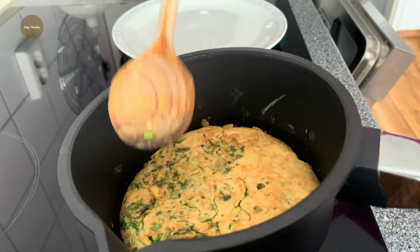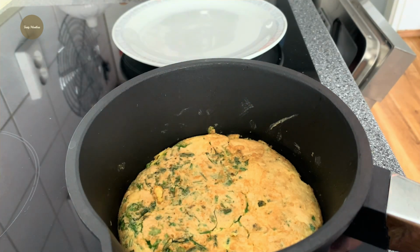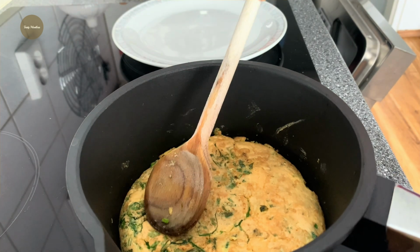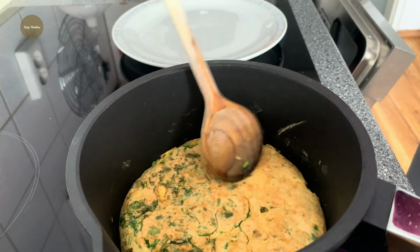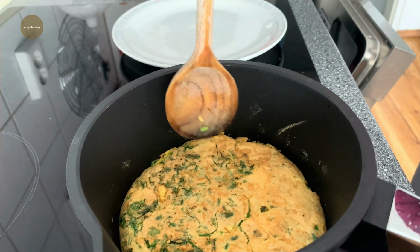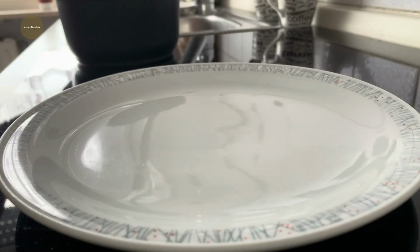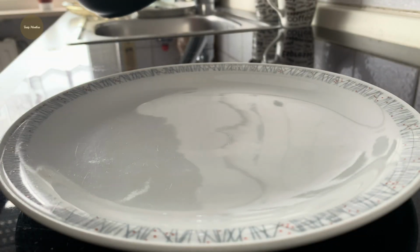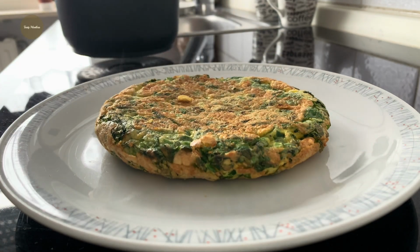For me, I like the omelette dry enough, so I try to flip it one more time. So altogether, I flipped it for 3 times. And after that, I put it on the platter. Make sure you have warmed up your platter. Serve it when it is still warm. You may add some sauce or garnish with anything you like.